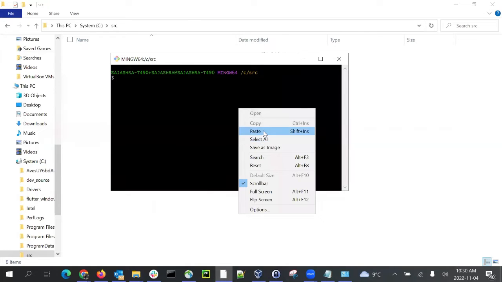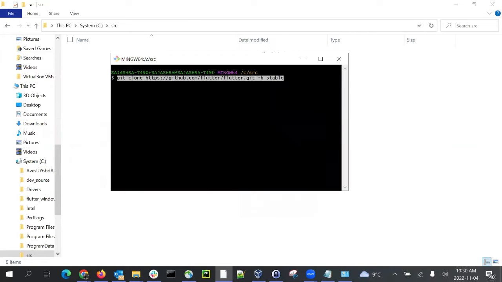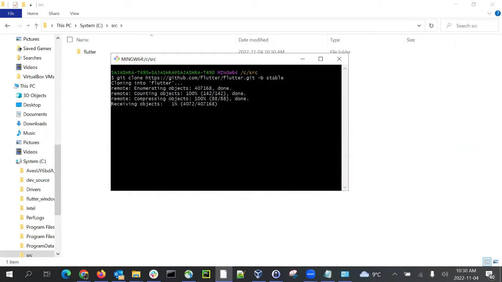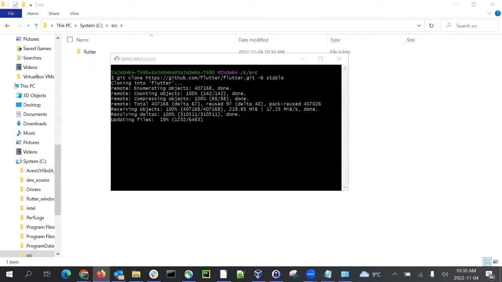Select that and paste the command that you copied from the website. It will start cloning the Flutter SDK repository. Okay, so the cloning is done.